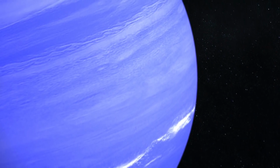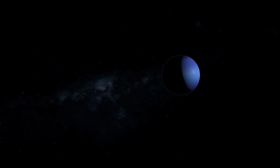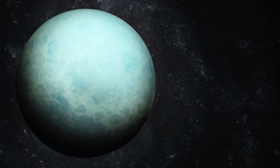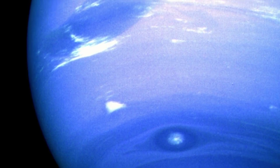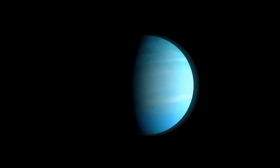Because of its chemical composition, this planet is classified as an ice giant. Neptune has a greater abundance of elements beyond hydrogen and helium than either Jupiter or Saturn, the other gas giants. Small concentrations of gaseous methane give Neptune its distinctive blue color, as seen in photos taken by the Hubble Space Telescope at visible wavelengths. Since the near-infrared band of 0.6 to 5 microns is where Webb's near-infrared camera captures photos, Neptune does not seem blue to Webb.